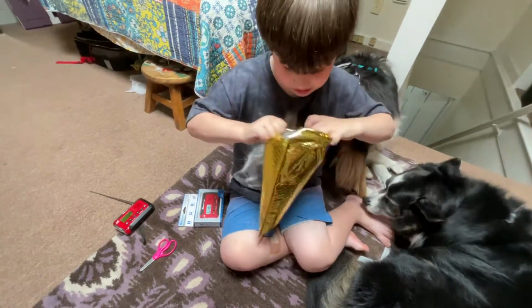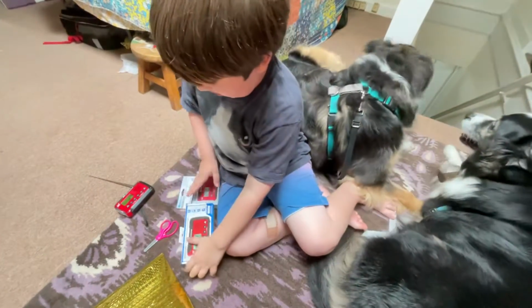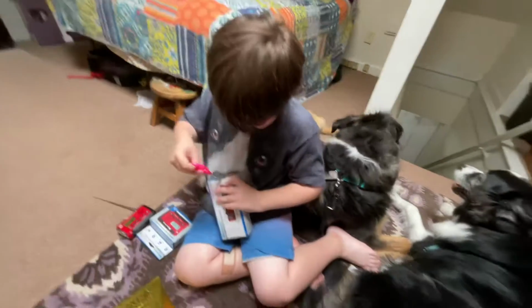What's up, guys? Here is the ER50 compared to the box. I bought my other one up and I forgot my scissors. Try this. I did the video.